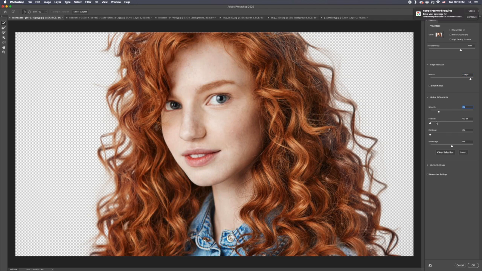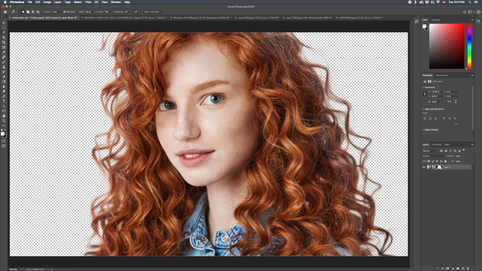Photoshop has really made it easy for us to make complex selections like this. I'm adjusting and just playing around with feathering. I don't want to do that with this just yet. I encourage you to play around with these. Do a complex selection like of a person's hair and see how far you get.